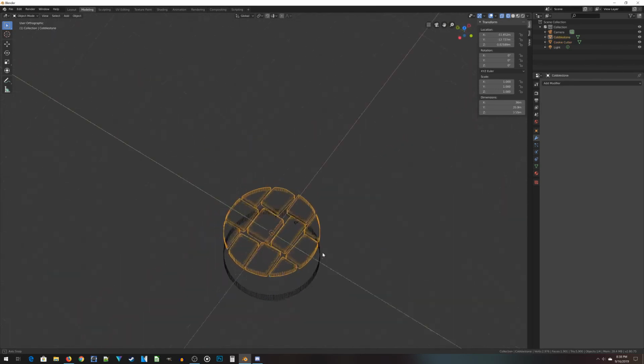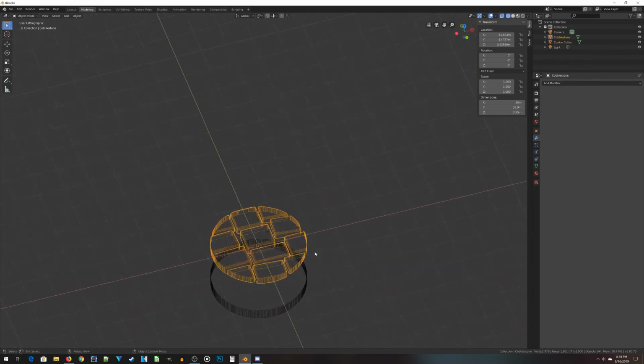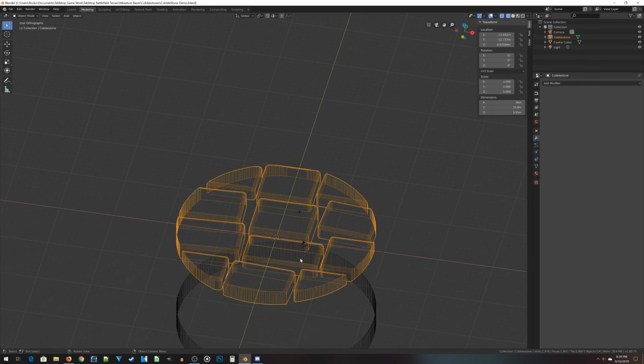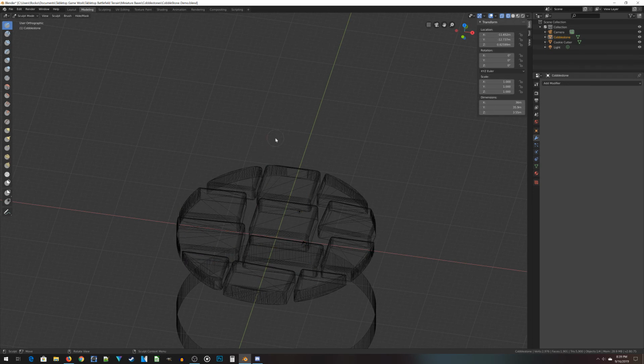Okay, so let's make the cobblestones look a little bit more beaten up. And if you haven't done so yet, because I haven't, you want to save your object. So hit Control S and go through the save prompts to save your file. And to make these things look a little bit more beat up, I'm going to do some basic sculpting in Blender. So let's go up to Object Mode in the upper left-hand corner where you have a drop-down, and we want to choose Sculpt Mode. What this effectively is, you can imagine your little texture base is now made out of clay, and you can manipulate it as you would a clay structure. Add clay, remove clay, take stuff out, do weird carving, smash it up, whatever.